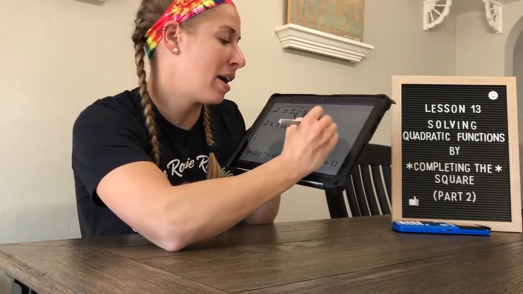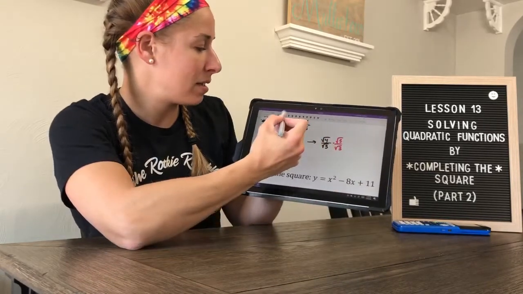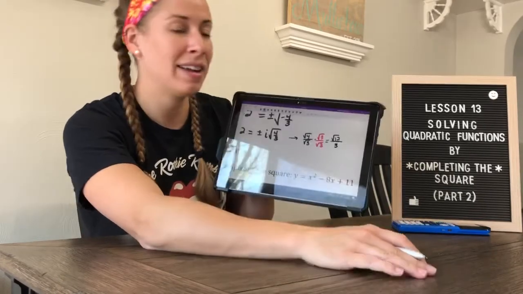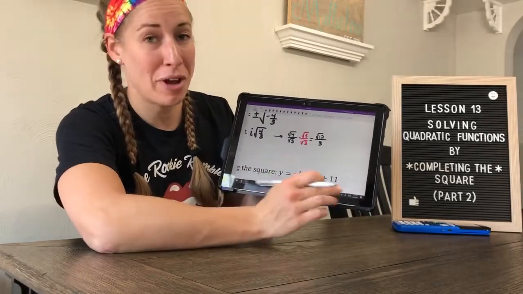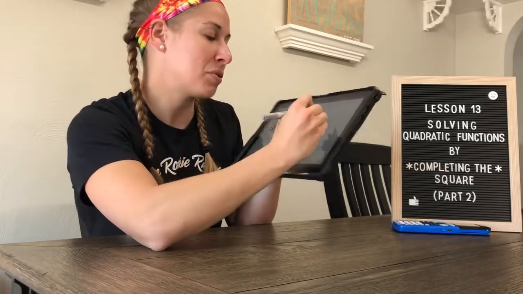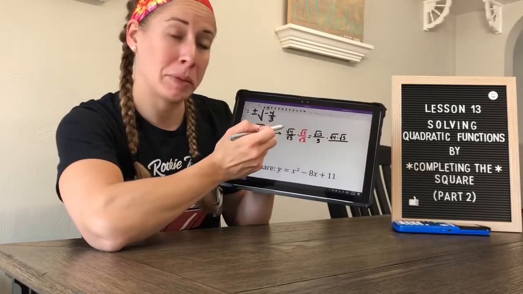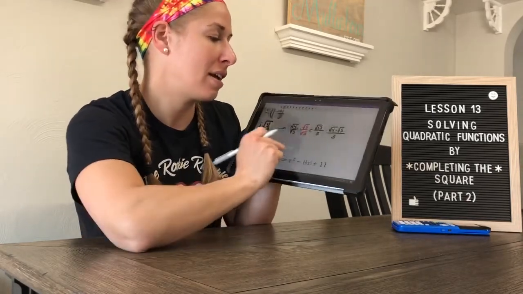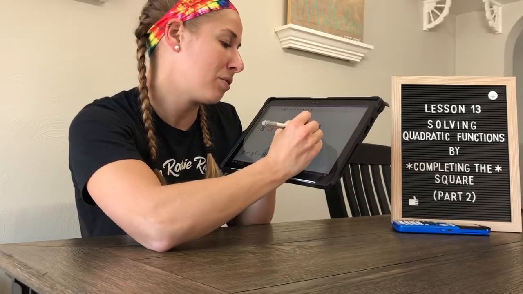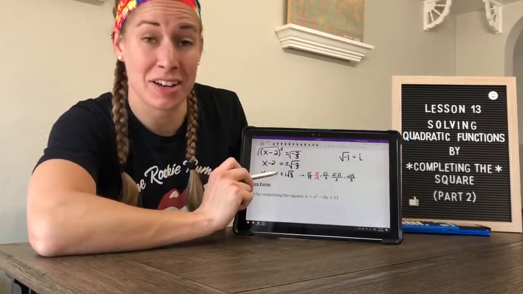So multiply by the square root of 3 over the square root of 3, and we get the square root of 12 over 3. And then we would have to simplify the square root of 12. So then the square root of 12 has a perfect square factor of 4. So we have the square root of 4 over the square root of 3, looks familiar, over 3. And then the square root of 4 is just the same thing as 2. So we have 2 radical 3 over 3. Woo! Not to mention that there's an i in front of all that.